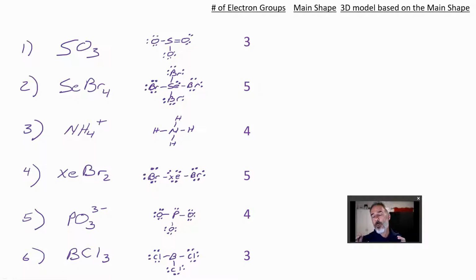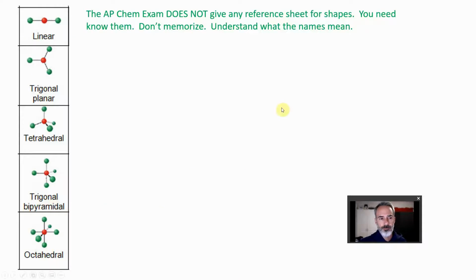All right, now we're about to remind you of what those shapes are. So if you're not super familiar, like I don't really know what a trigonal bipyramidal molecule looks like, and I don't know its bond angles, you're going to need to know those shapes, and you're going to need to know those bond angles. So you might want to get out some notes, because we're really quickly going to review them and show you a way that you can access them without having to have a chart or memorize them.